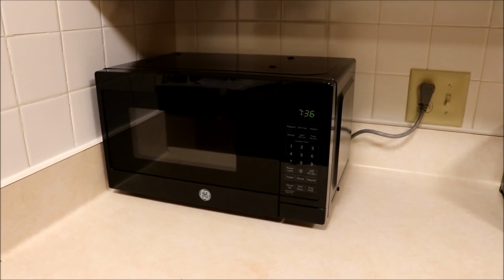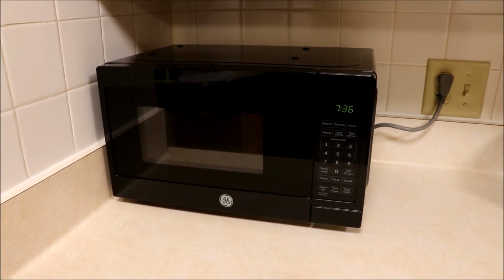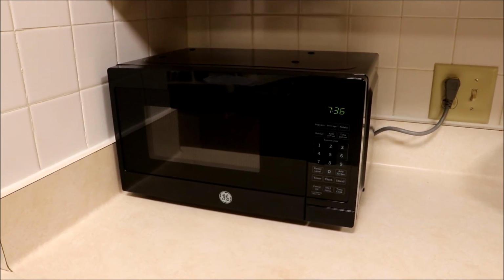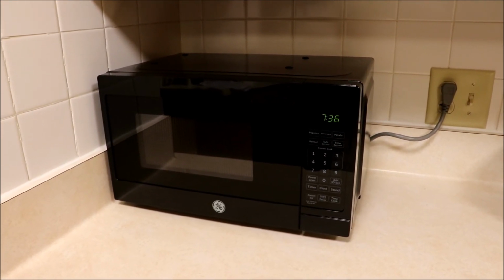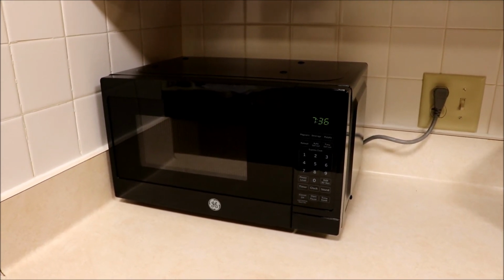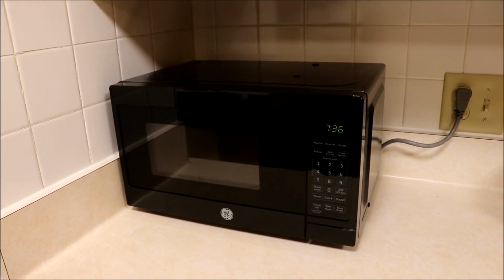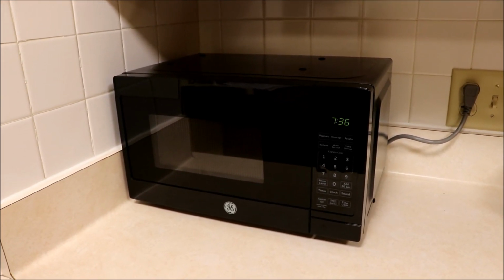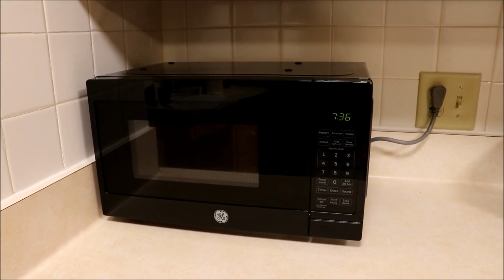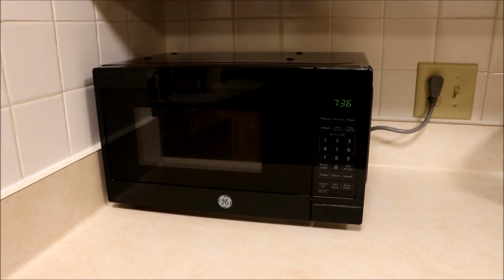So one last thing here to wrap this thing up. The cost of this microwave was very expensive for its size. It was $158. You can get bigger microwaves for less, even GE's for that price. I think because it is a compact size, that's why the price of it was so expensive. I can't say whether or not I'd recommend this, not at this point. I'll give it a few months and we'll see how things go. So that'll be it for now.